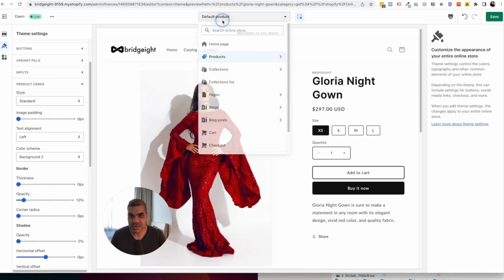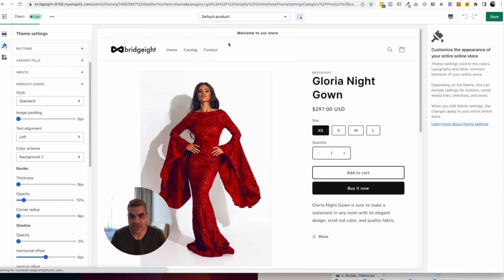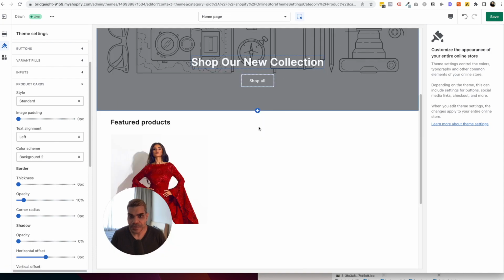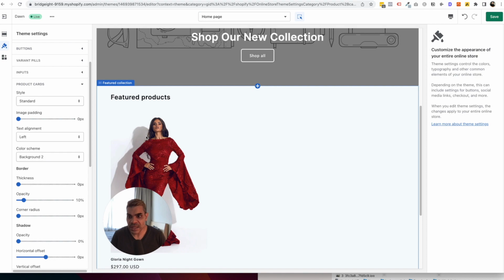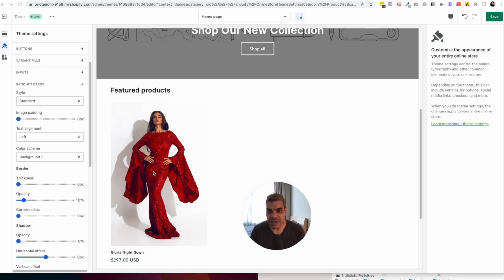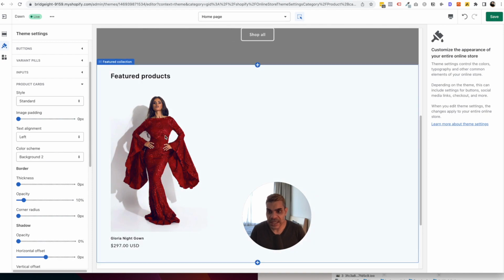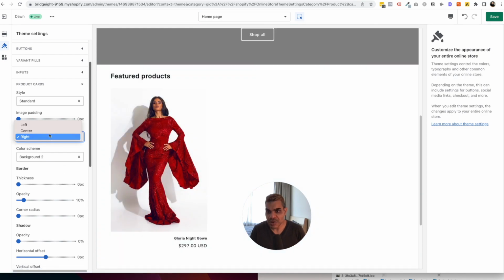Okay, now we've got product cards. This is for specific collections or for the homepage. Product cards, this is this sort of piece over here. If I wanted the text aligned to the right, I can change that, and you'll see that this card's text will change. For me, I like having things in the center. I don't necessarily like a border.